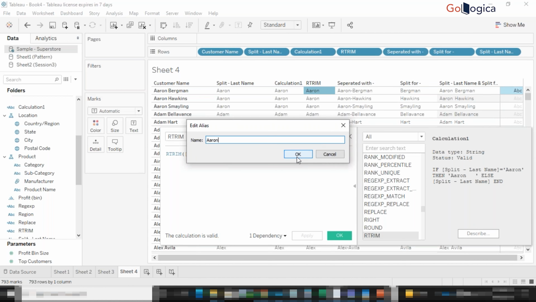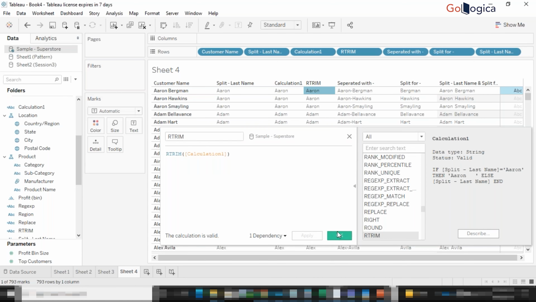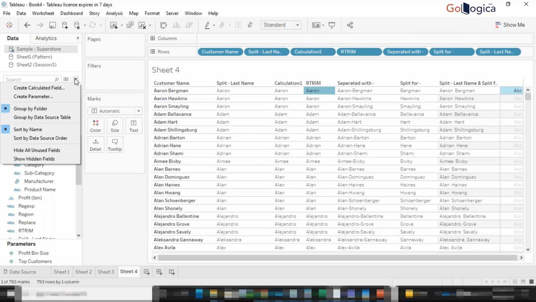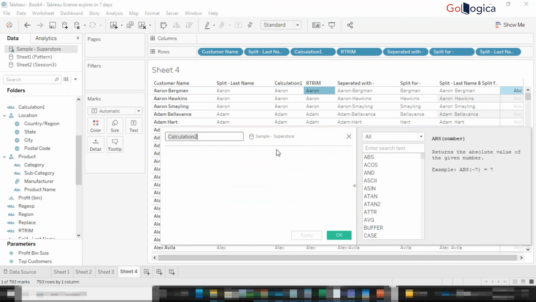So this is how we can identify or remove the spaces in the calculation. So I'll show you why we do use this. I use the aliases in SQL. Are you asking a question? No, no, I'm telling that I'm using it like 3, 4 days back. Okay, and I'll show you.